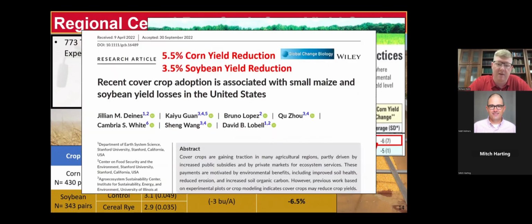But there's a recent paper out of University of Illinois that looked over basically the same area where I went and collected hard data from. They use satellite imagery to try and predict corn and soybean yields and then how cereal rye is impacting them. And they saw about a 3.5% reduction for soybeans and 5.5 for corn. So, not too far off from what we found. And also, they're estimating based on satellite imagery versus I had actual yield data from the fields.